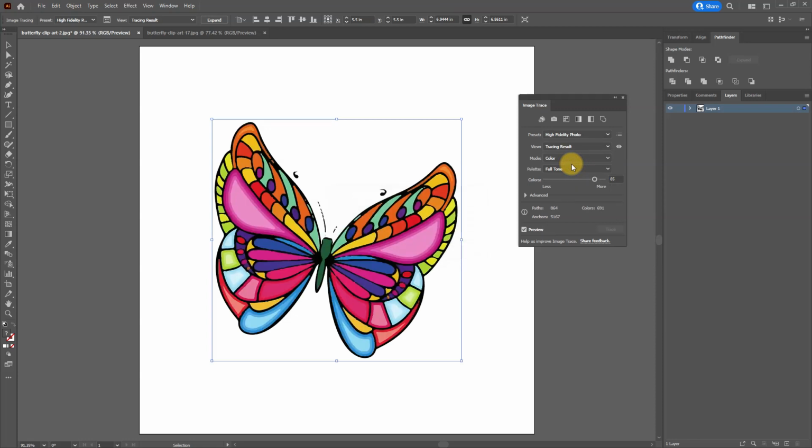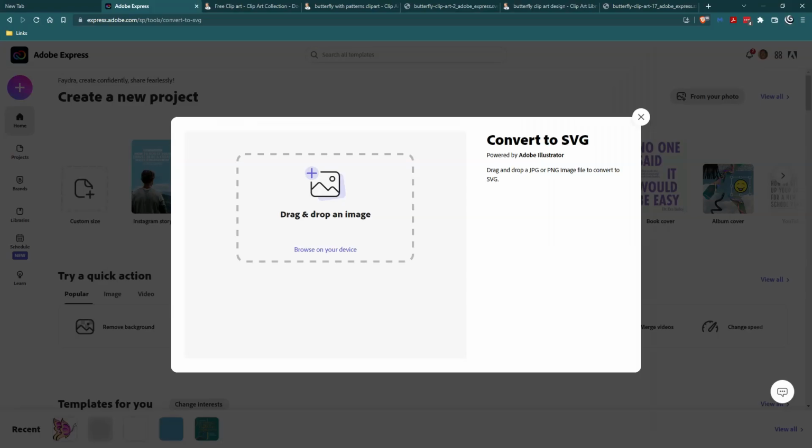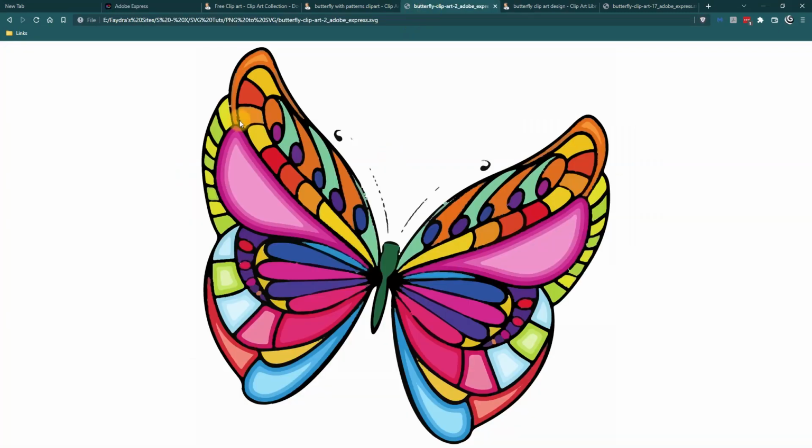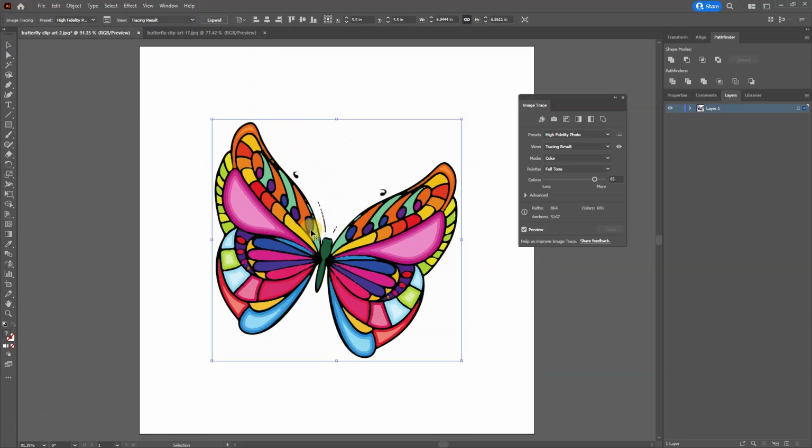So that is going to get me back the color that got wiped out. Now notice this is basically what we got in Adobe Express, where we got the color information and everything, but our antennae still kind of dropped out. And this is actually better because we didn't get all of those little white artifacts in the conversion like we did over here when we did it with Adobe Express. But we can make this better.